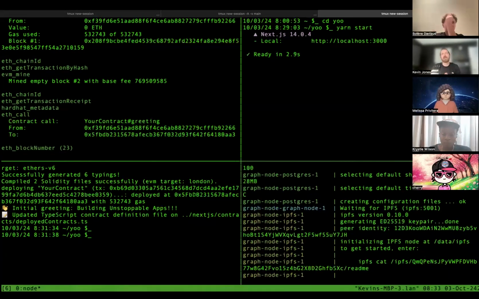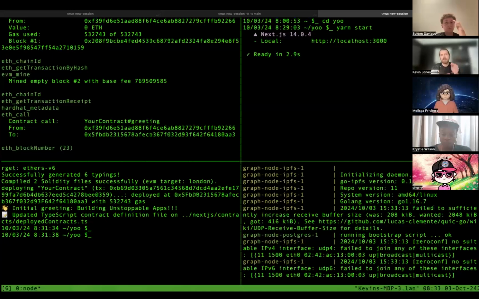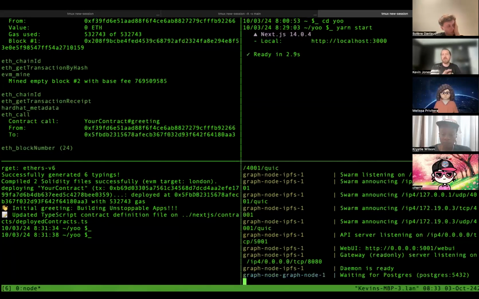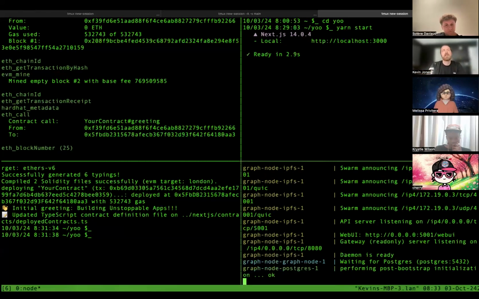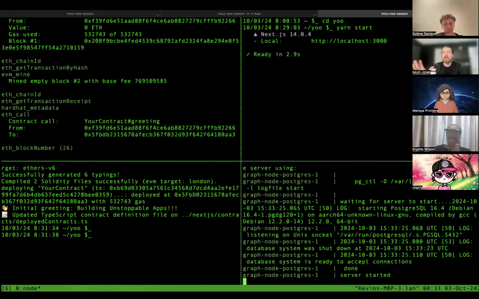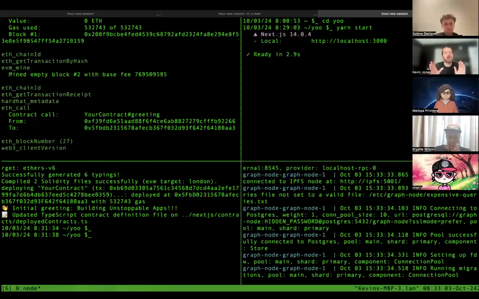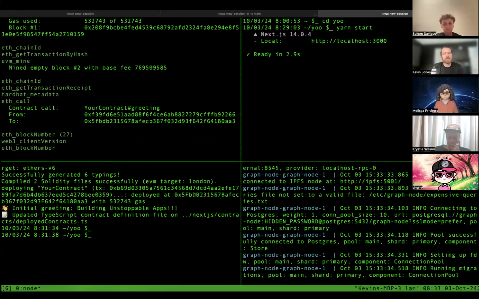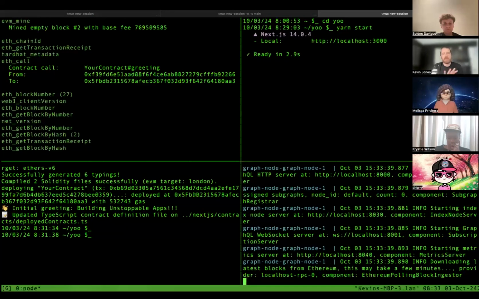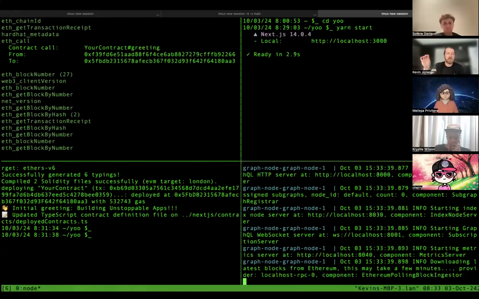Docker is, again, container based. It's already configured for you. You don't need to understand Docker, but everything is running in Docker. This is only for local development. At some point, if you're at a hackathon, you probably don't want to just do stuff locally. You'll probably push stuff to the actual decentralized network. So we're only using Docker for our local testing and local configuration. At some point, you won't have to use this anymore, and you can just use the graph tooling. But for right now, we're going to use this.